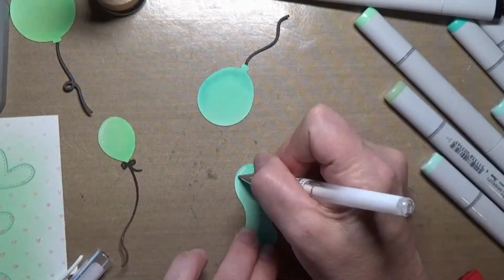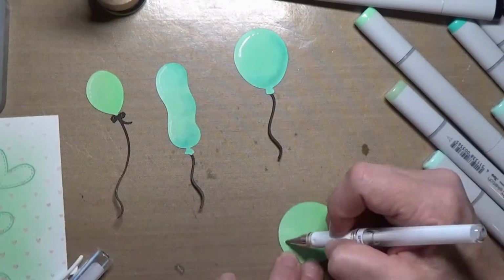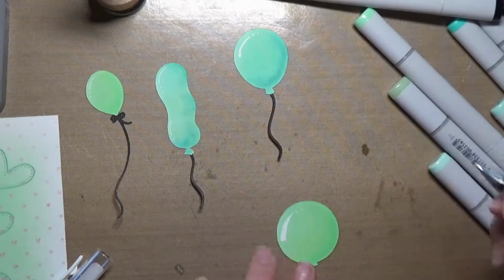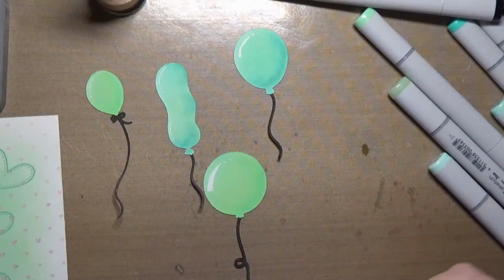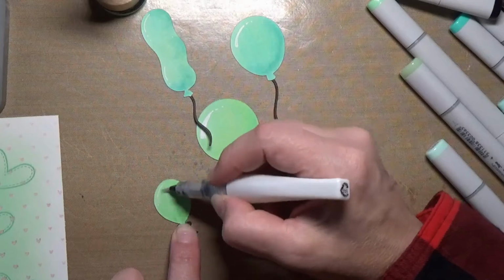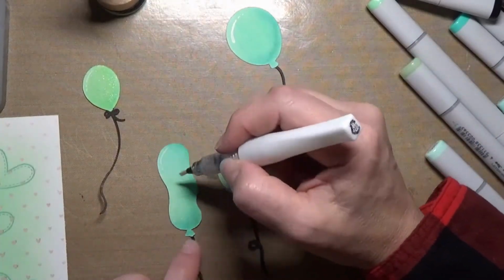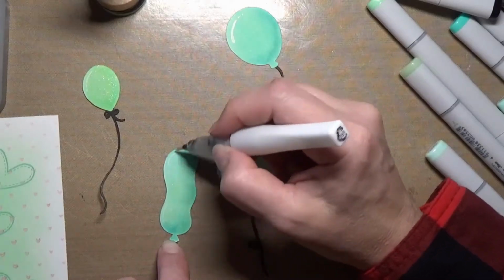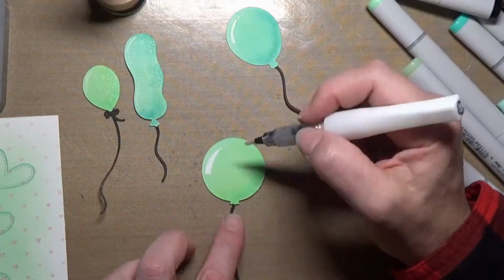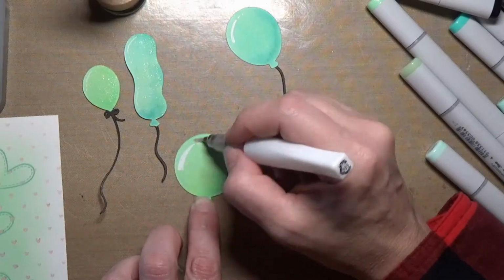Okay, so here I'm using my Signo white gel pen to put highlights in my balloons. And this one was a fat balloon, so I decided it needed a bigger highlight. And then I decided to put clear Wink of Stella on all my little balloons to give them some shimmer and shine. And my Wink of Stella is going dry on me, so it took a little bit to get these coated.